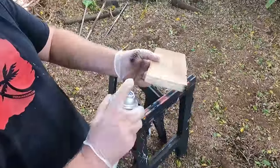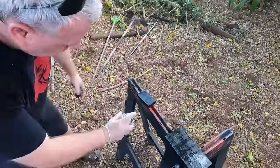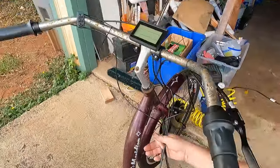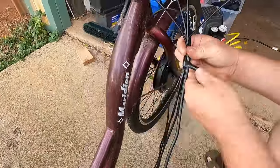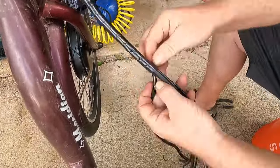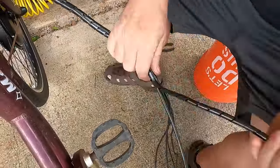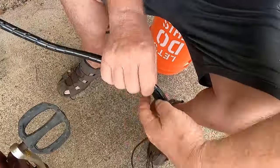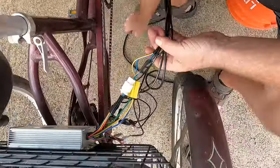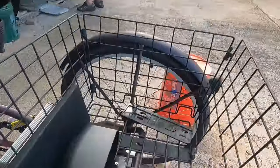We need to make a couple more mounting blocks for the battery tray. While those mounting plates dry, let's get started with tidying up these cables. First, we'll start with some of the cable wrap that's provided with the installation kit. Next, let's get the battery tray mounted to those mounting plates we just made.